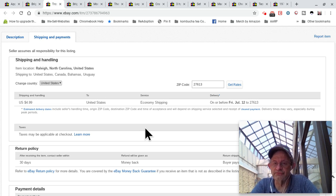I also use FedEx for heavy items, and there's also FedEx Smart Post. Let me explain what Smart Post is real quick. It's an agreement between FedEx and the post office. From what I've heard and I've asked, this is only what I know, I could be wrong. You ship it Smart Post. You bring it to FedEx. It goes from FedEx to the closest FedEx to your buyer's location. Then from there, it goes to the post office.